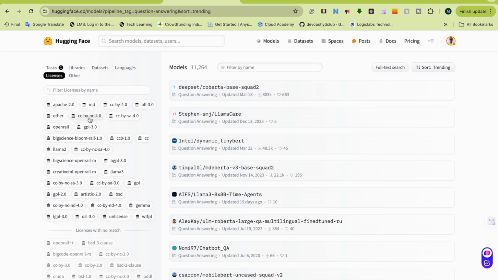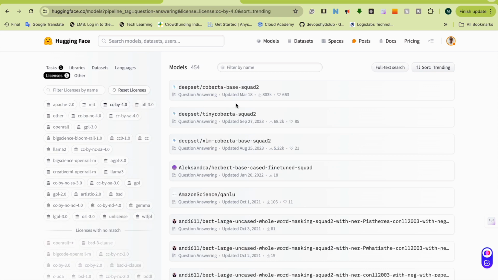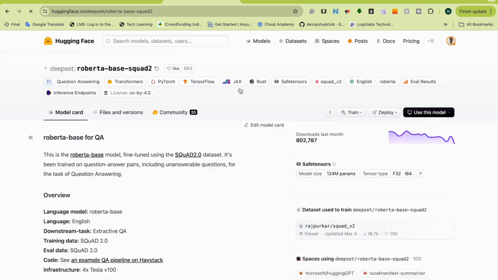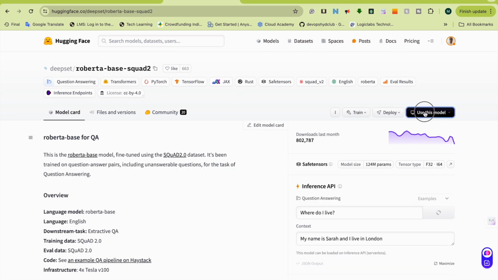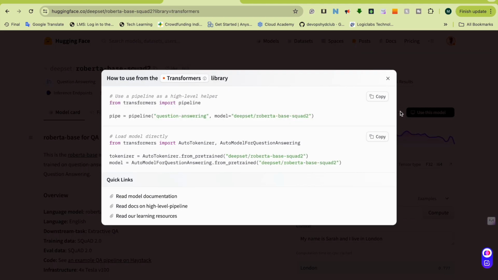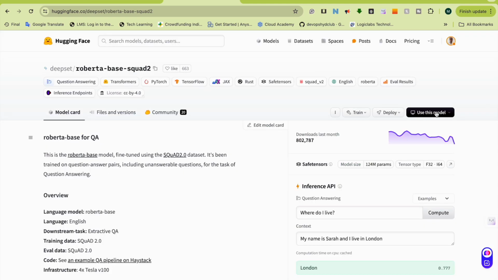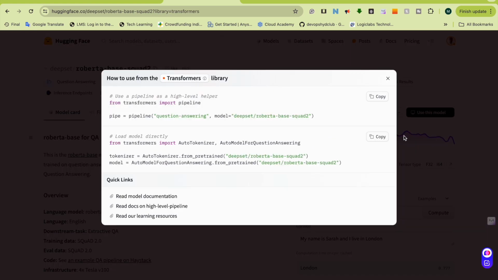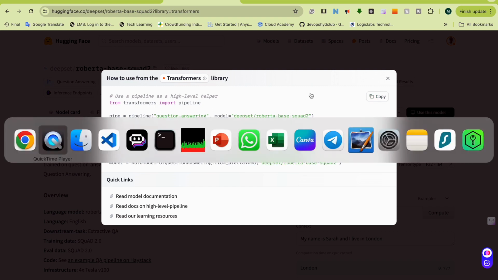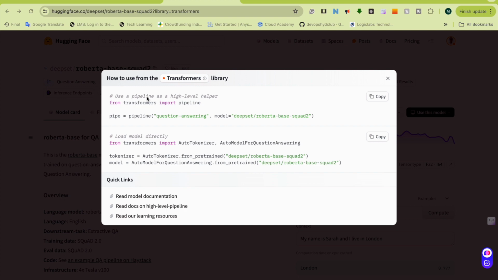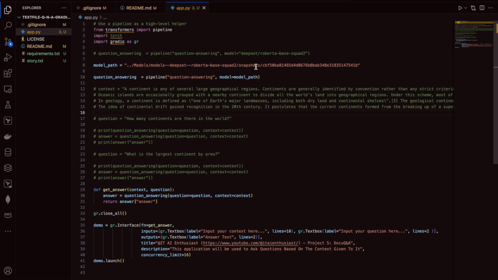So as usual, I'll click on use this model, take this transformers model code, copy it and paste it in my app file.